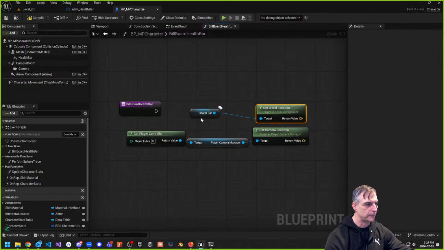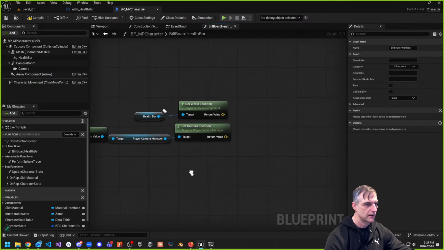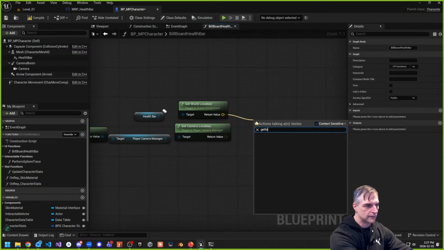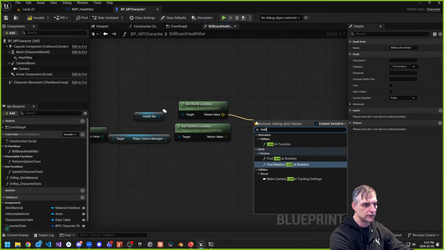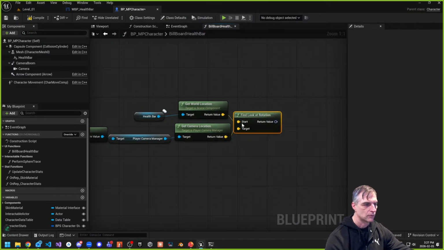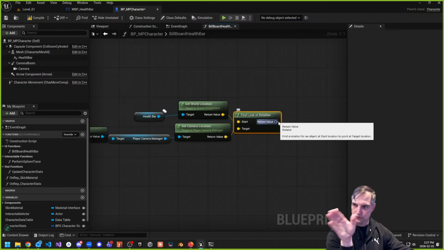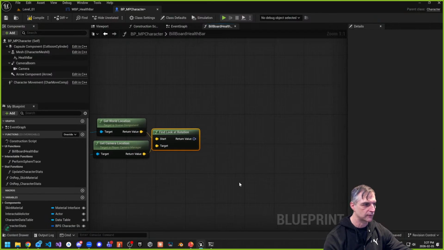Then you can see that health bar is replicated because we have these little spheres on top here. And what I want to do is find look at rotation. There we are. And so we're finding the correct rotation we want to move to from where the health bar is to where the camera is. So we want to face the camera. That's what this is, right?